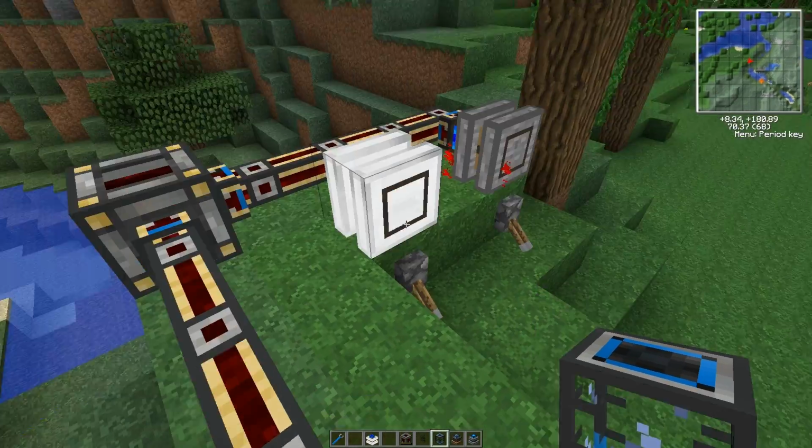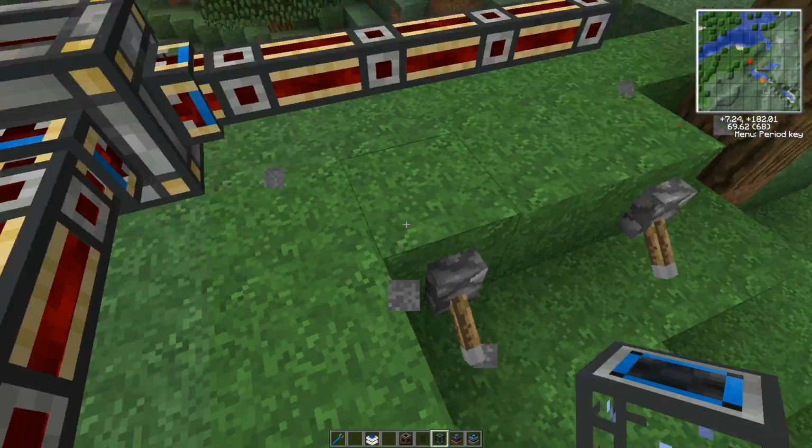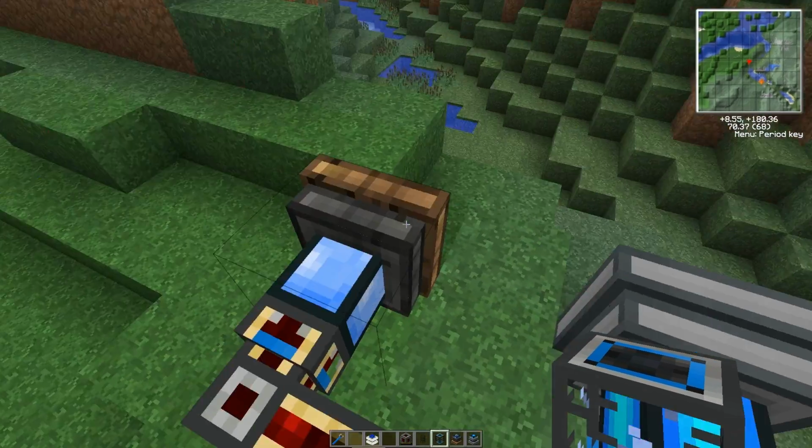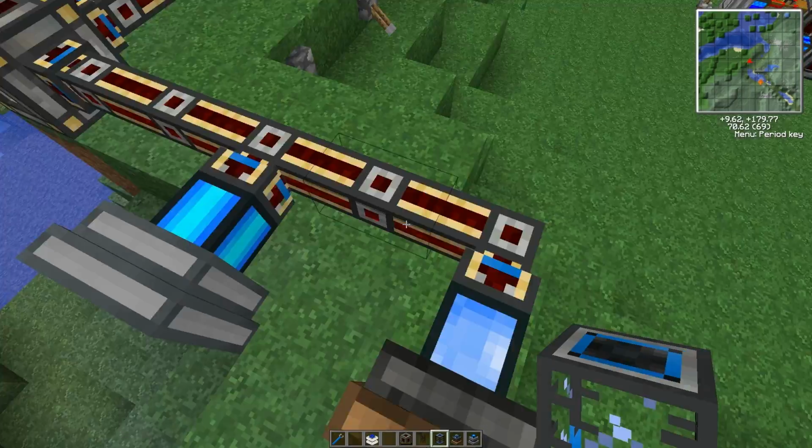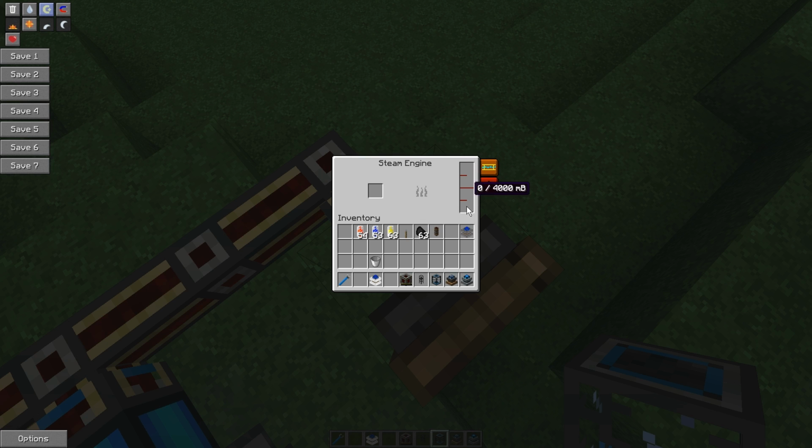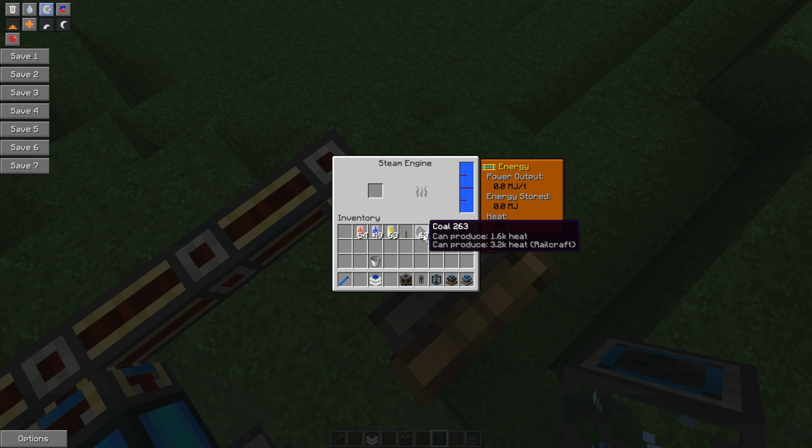In response to those two, let's go ahead and just get rid of those, Thermal Expansion adds two engines as well. They add an actual steam engine, which uses water. Those are in millibuckets, I guess. So if we fill up some water, put some water in there. And one other thing is, it uses the thermal expansion mechanics. It doesn't actually need a lever to turn it on. If it has fuel and work to do, it runs. If there's no work to do, then it throttles itself down.